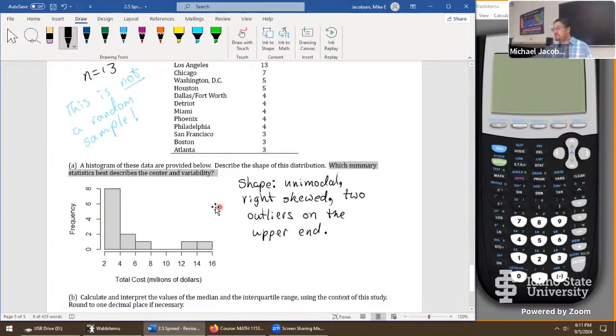What would you say is the best summary statistic to describe the center? Say again? Absolutely. For the center, we must use the median, M. And that's only because the data happened to be skewed. So if it was nice and symmetric, we would have used sample mean, Y bar instead. So that describes the center, but we also want variability. Think of the word variability as being synonymous with spread. That's not how you spell spread. Let me try again.